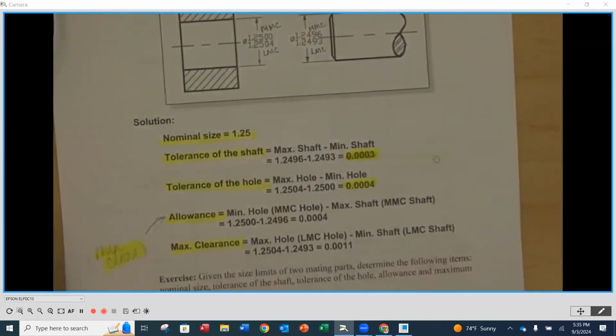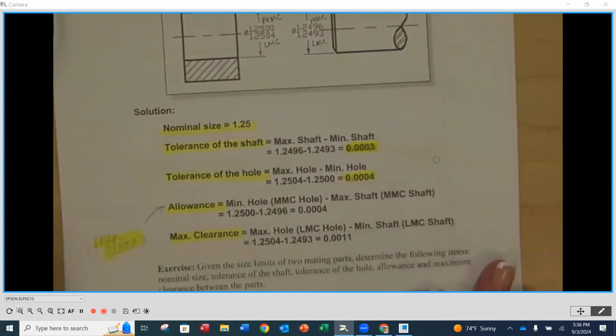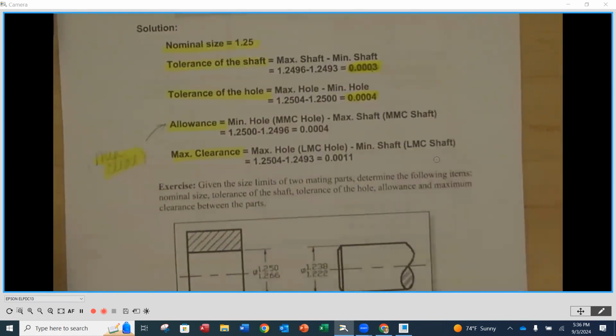You have to be thinking not, does my drawing look good? You have to be thinking of every single one of those dimensions, how it is going to affect cost, because the more that something costs, the less likely somebody's going to want to buy it unless it's amazing. So you have to make it affordable and doable. Okay, so tolerances on those holes, the differences.